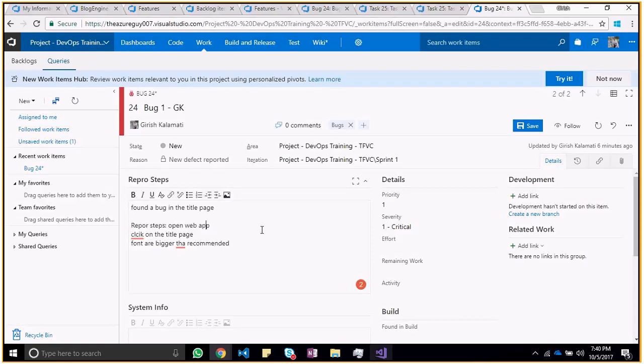That would be my series of steps, and number these steps so that anyone trying to follow your steps doesn't have any issue. Fonts are bigger than the recommended.